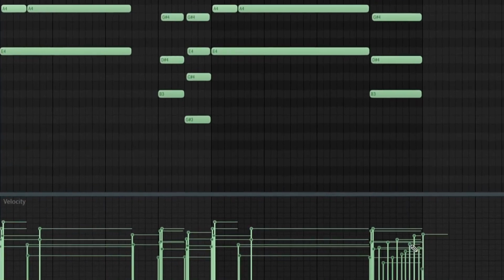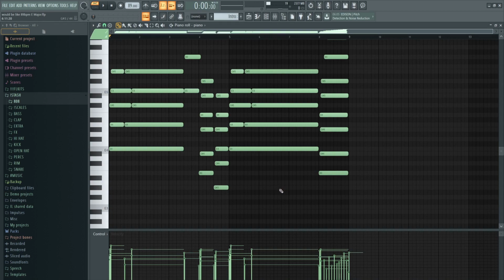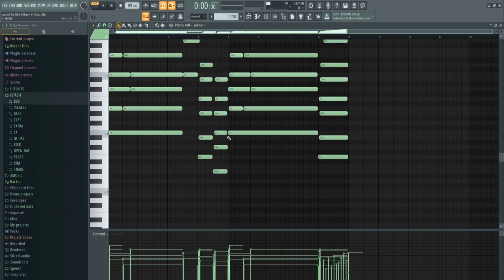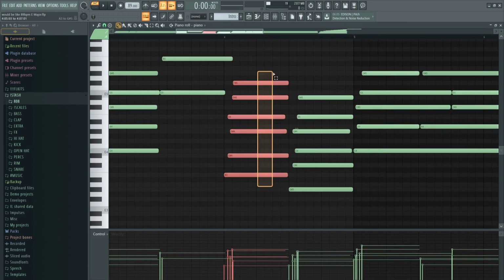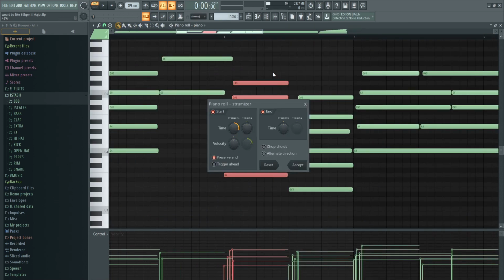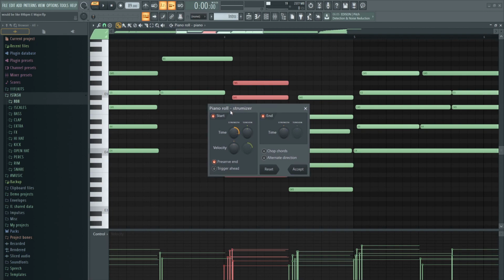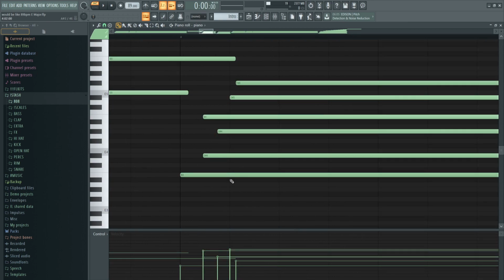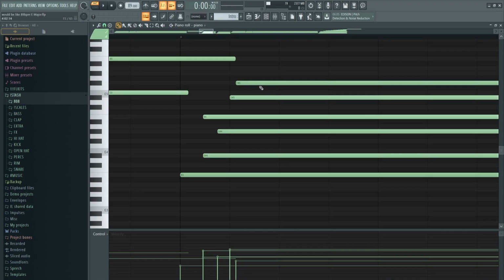As you can see, I play a lot with the velocities. It's really important if you want a human feeling to your instruments, especially your piano. Also, you can strum the chords. To do that, you just select the notes and then press Alt S, and then this little window pops up and you got the time right here, which is basically how much you're gonna strum the notes. When you just strum the notes with the tool, it's gonna go from top to bottom. It's gonna go from bottom to up, but to make it even more realistic, I just went in there and messed with a few notes.